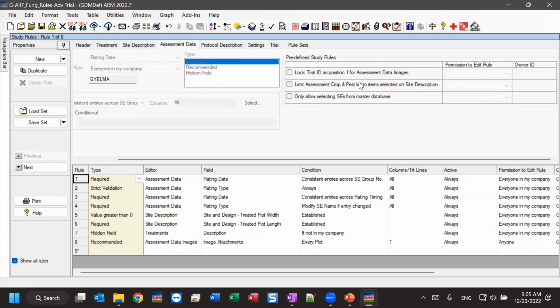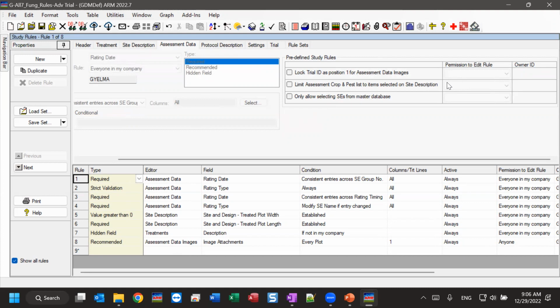Hopefully now there's a little more visibility to some of these types of rules. We call them predefined study rules over here on the right. There's not a whole lot of configuration to them, as opposed to some of these other rule types where we step through the different components to build the rule. Here it's all or nothing, more or less.